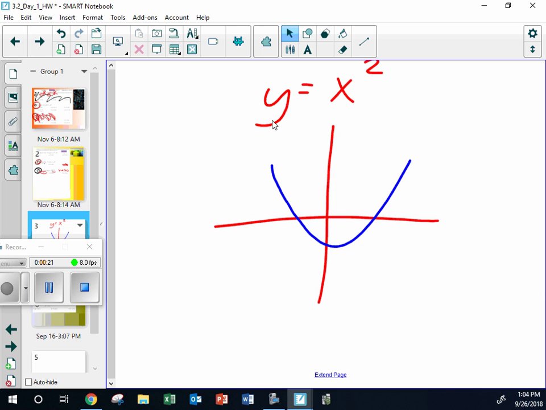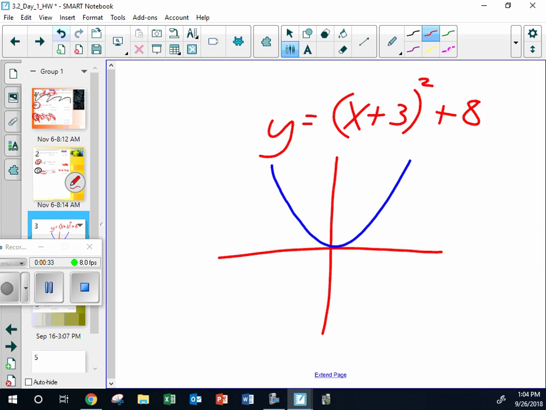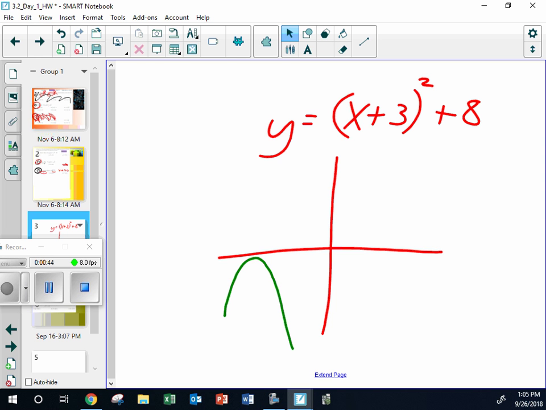parent function by doing a couple of things, like maybe I put an x plus 3 on the inside and then plus 8. Where do you think that would go? Right now, I'd like you to make a prediction by making your sketch and saying, I think it's going to be like this over here. Go ahead, make your prediction about where it's going to be on the right side of your screen or left. I don't care which side your Notability is on. But on Notability, sketch what you think it probably will look like. And then we'll actually use Desmos and graph that and see if you're right.